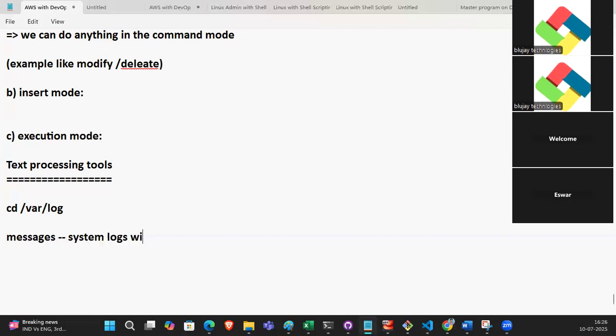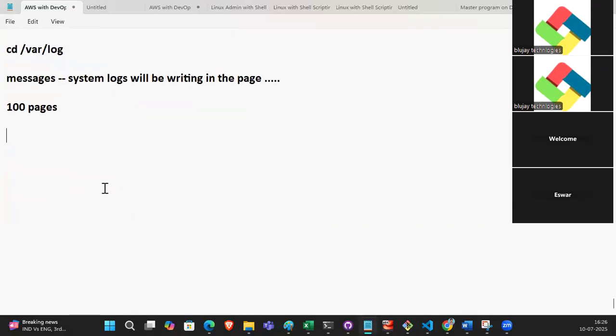System logs will be written in this file, every time it is logging. For example, this messages file has 100 pages.